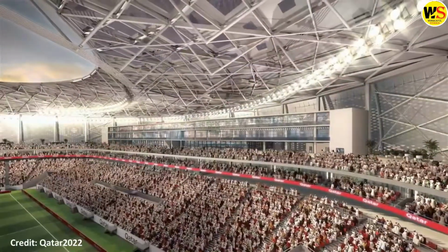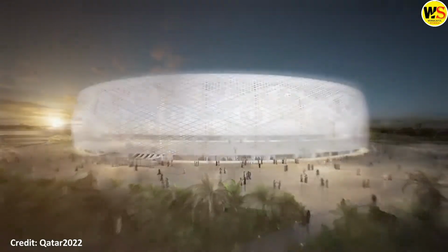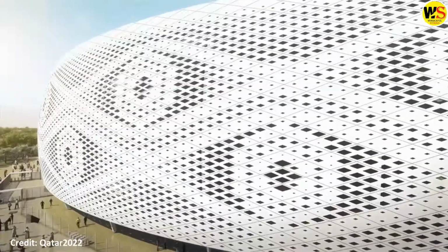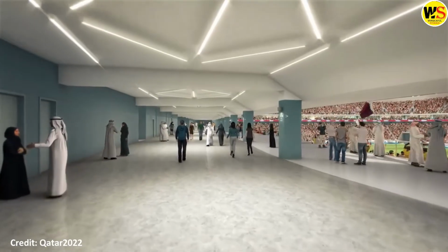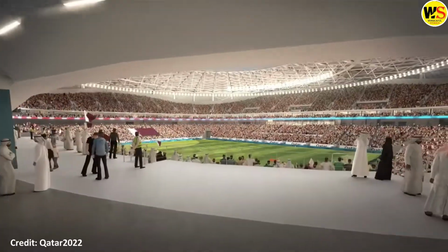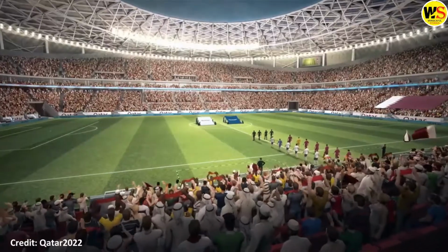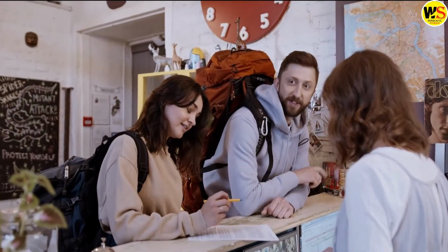The stadium has 40,000 seats and 2 decks. A plaza with gardens surrounds the stadium. Construction began in 2017 and was completed in October of 2021. 8 World Cup games will be staged there later this year. After the World Cup, the Al Thumama will give half its capacity to underdeveloped nations. A mosque and a hotel will also be opened on the site.